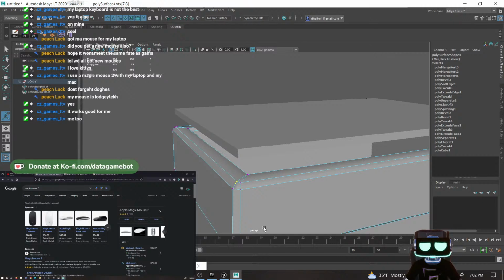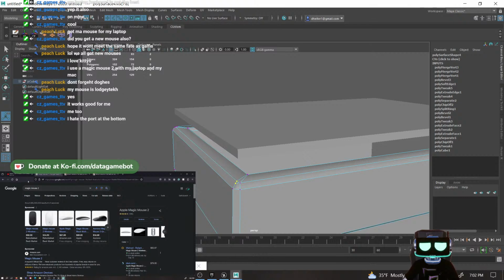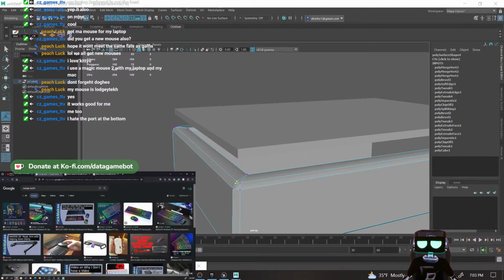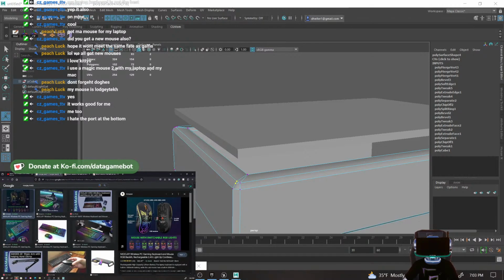Your mouse is a Logitech? I just got... The fuck are these? Muj KM51. Yeah, that's my mouse.